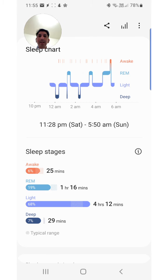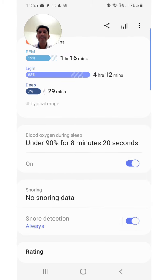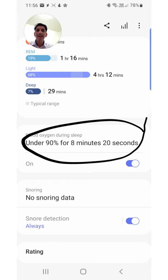All are mentioned actually. Going down under 90% made me feel a little bit odd, not panicked, because as I was explaining, blood oxygen level should be more than 95%. The minimum baseline threshold is 90%, below which it should not go. This is saturated blood oxygen level. If you have normal respiration and good oxygen level, it will automatically show 97, 98. Even my blood oxygen level is showing most of the time 98, 99, 97. But while sleeping, it is mentioned here, which is interesting for me to know, that my blood oxygen level is under 90% for 8 minutes and 20 seconds out of the total 6 hours.